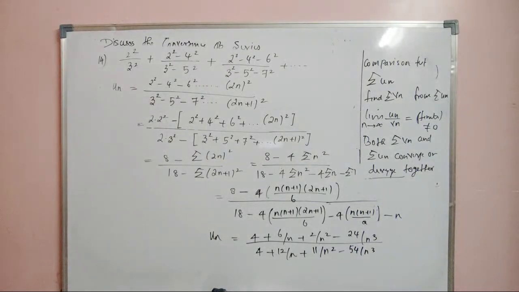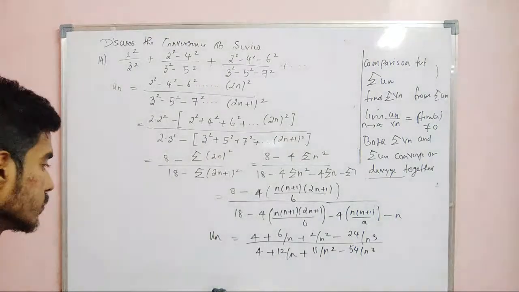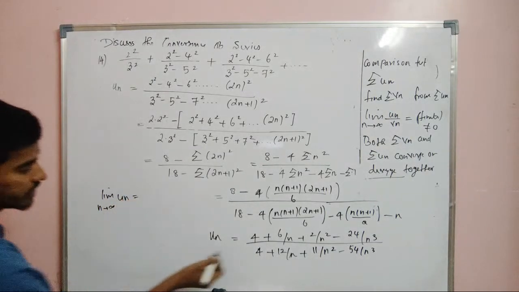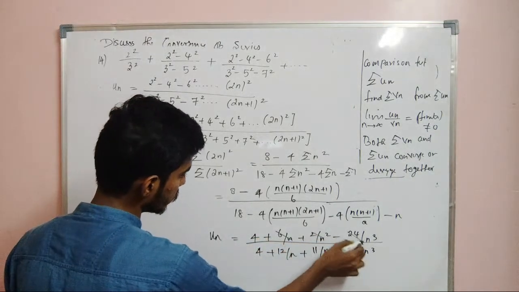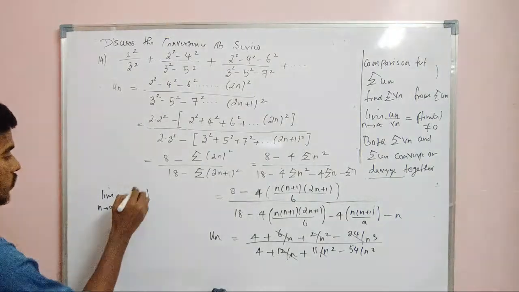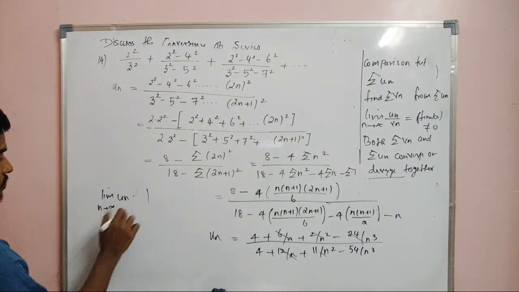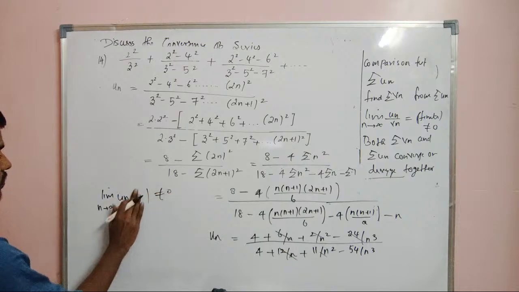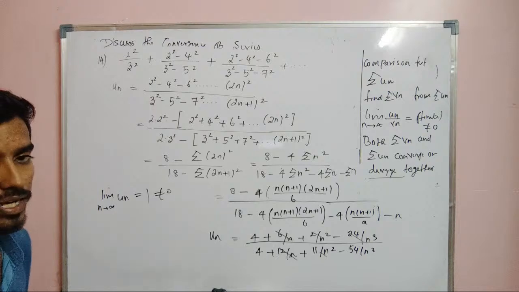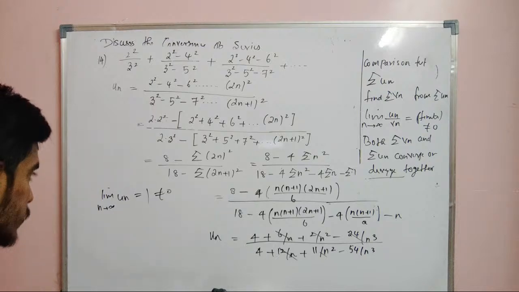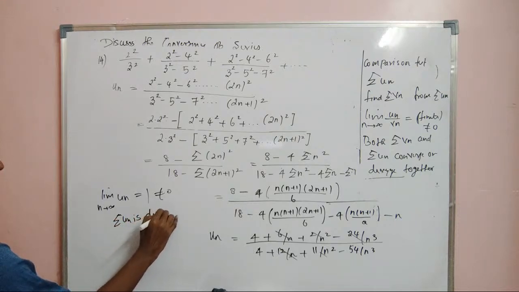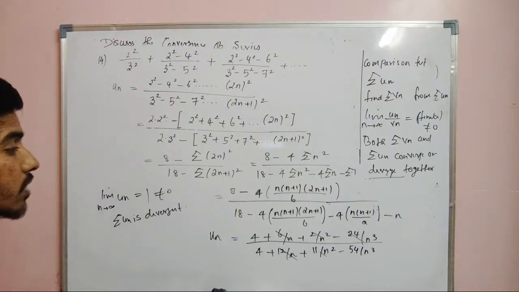Actually so far what we have done is we have found the nth term only like this. Now what about limit n tends to infinity un? As n tends to infinity, this tends to 0, this tends to 0, this tends to 0. So we are left with 4 by 4, which is equal to 1, which is not equal to 0. So what can we say? If it is equal to 0 only, then we can check for comparison or any test, then only it may or may not be convergent. But since this is not equal to 0, summation un is divergent. Summation un is divergent, right?